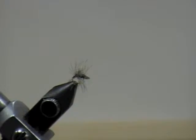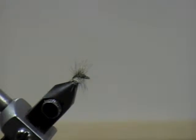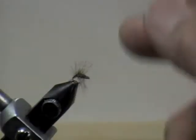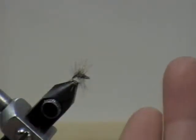Fly. It's called a Griffith Gnat. It's a good fly, and you can tie it with either the dubbing or with the peacock. I think I'll pass out some of the peacock just in case. Take a look at the fly, and you'll see that the hackle runs right through the body. It's almost like this last one, except it goes all the way up, just like a woolly bugger. Okay?